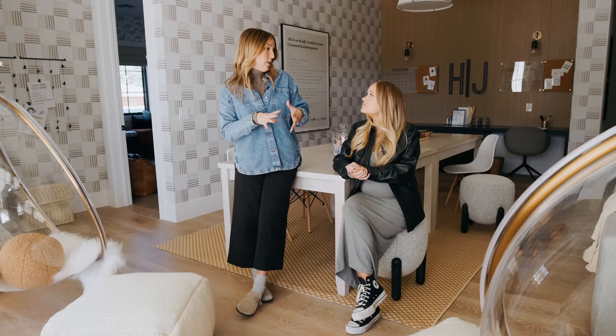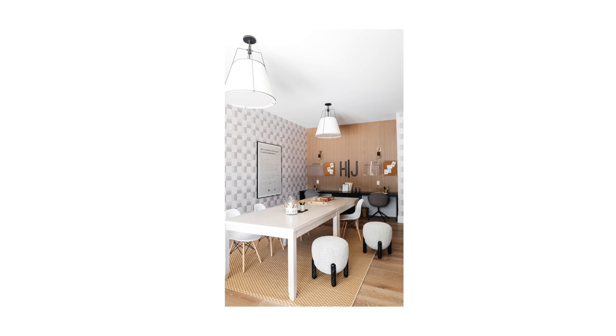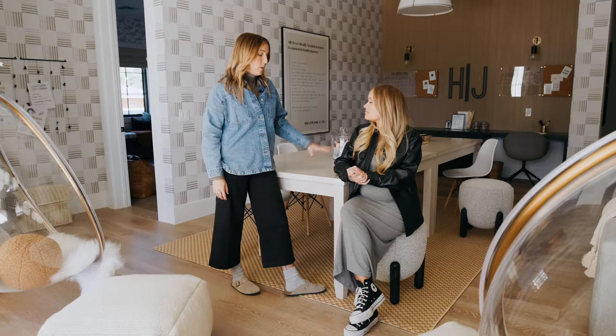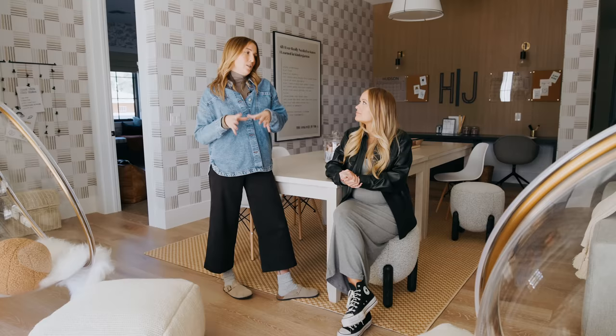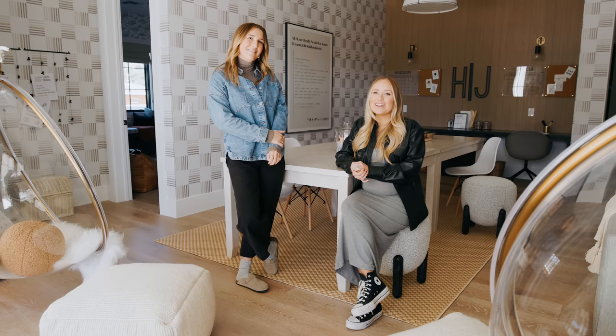Display homework, art, and all that. In my home I have a hundred percent wall — whenever my girls come home with anything they've gotten a hundred percent on, they grab a piece of washi tape and put it on the wall. At the end of the year it's overflowing and it's so fun. A craft zone is also great — like this table behind us is huge, you could have the whole neighborhood over and craft. We got these tables cost-effectively knowing they're going to get messed up. Don't restrict your kids. This is also an outdoor rug knowing there's going to be paint and slime all over it. While we want to teach them to clean up after themselves, we want to make sure they feel like they can live within the zones we create.